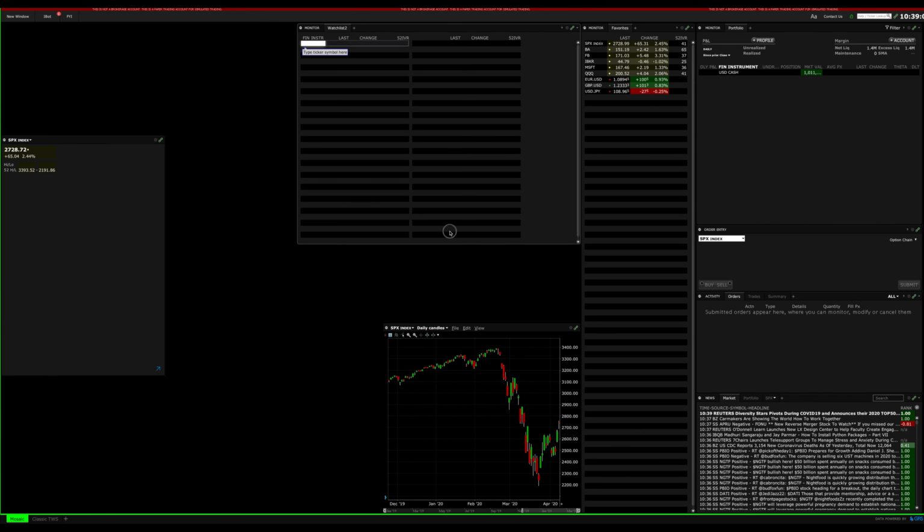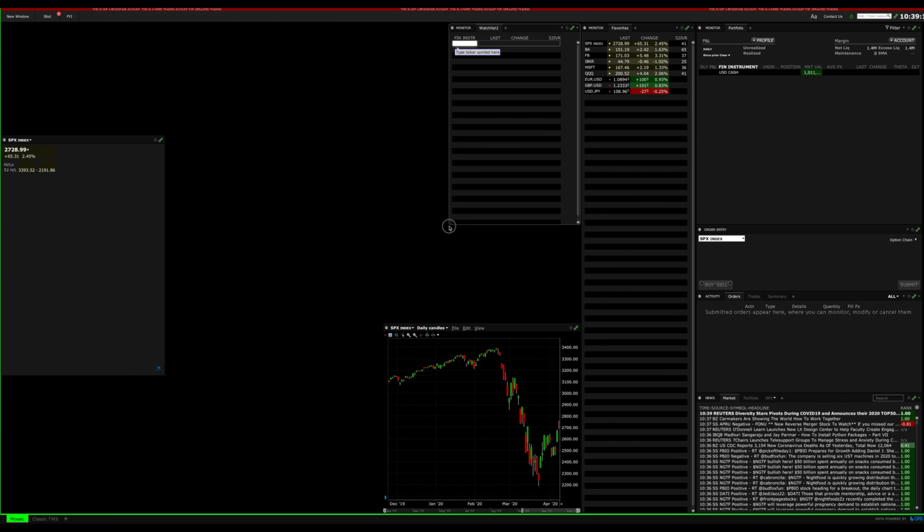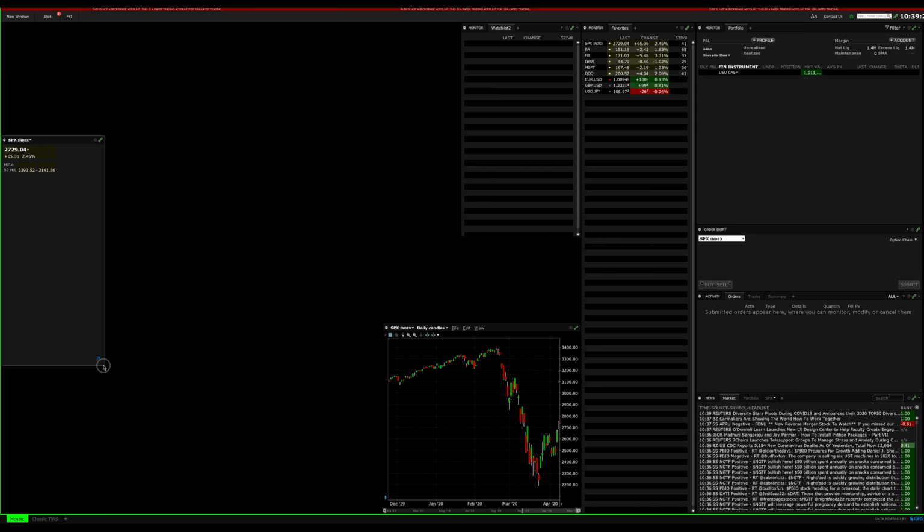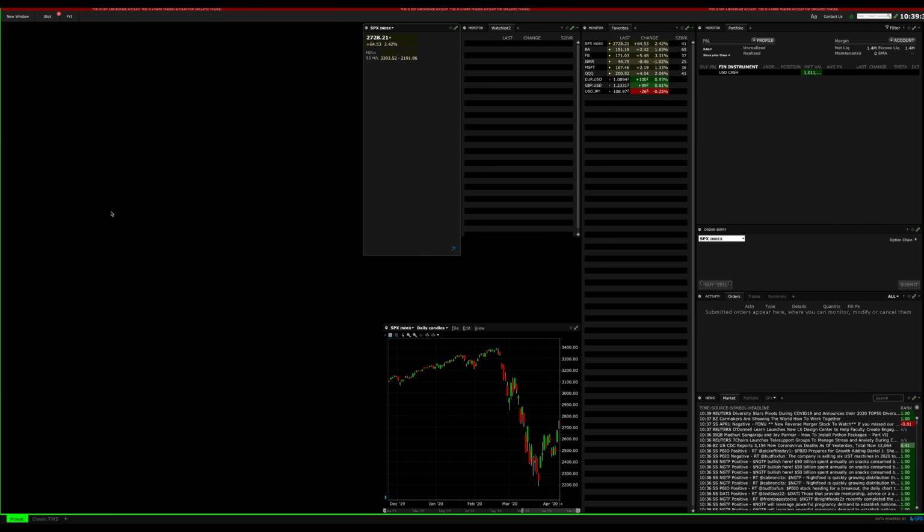And then we're going to do the same thing. We're going to make this just wide enough that this bottom bar disappears. All right, so the next thing we're gonna do, now I'm gonna make this window a little bit smaller. Now I'm leaving this huge amount of space on the left-hand side, and that's for my options chain.